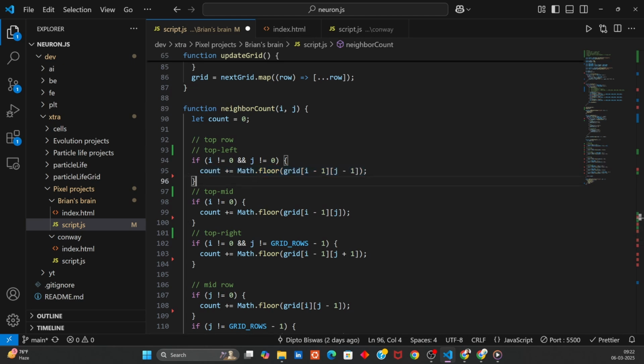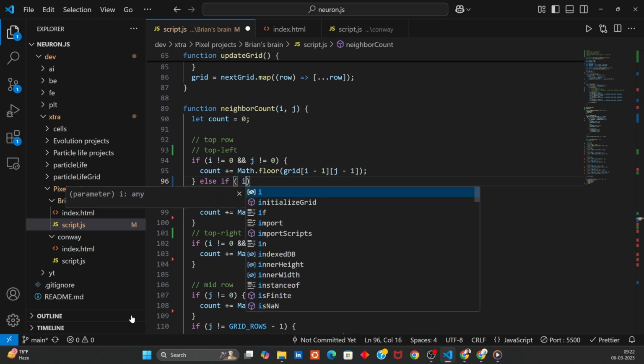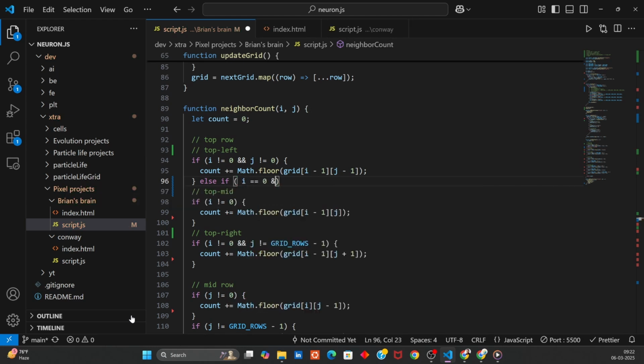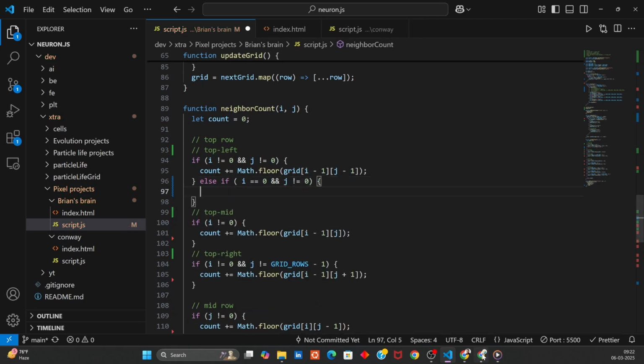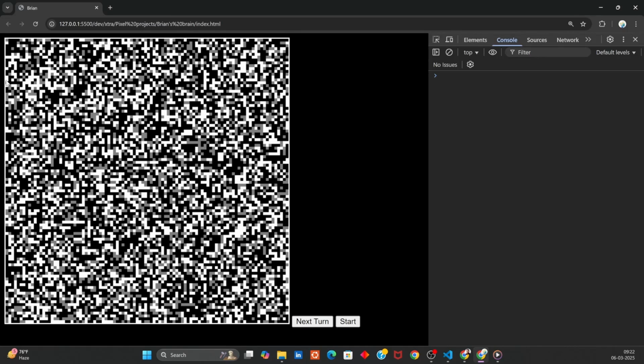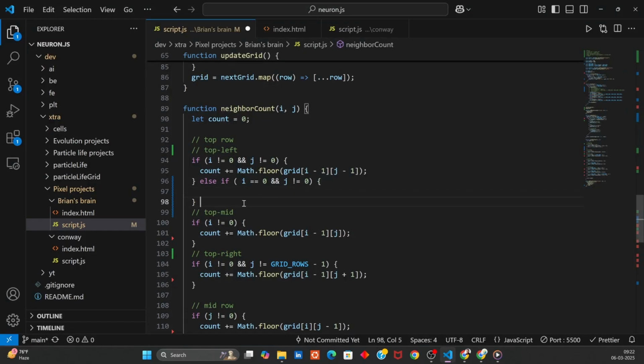So in that case, there will be three cases. So the first case is, let's say, when the i is equals to 0, but the j is not equals to 0. So what is this case? This case is i is equals to 0 means this is at the leftmost line, but the j is not equals to 0, so it is not at the topmost. It can be any other points. So in that case, we will have a case.